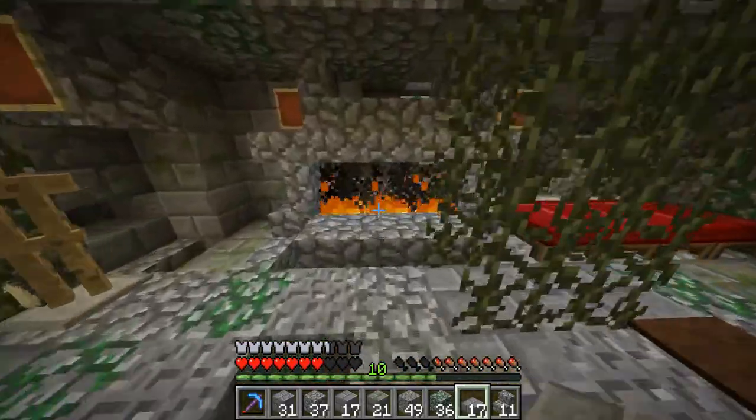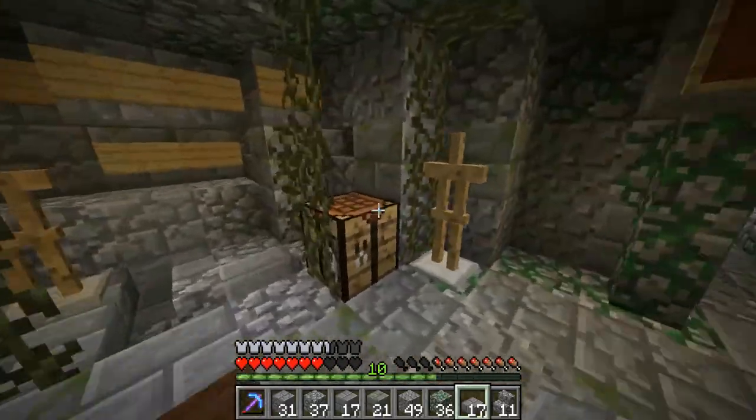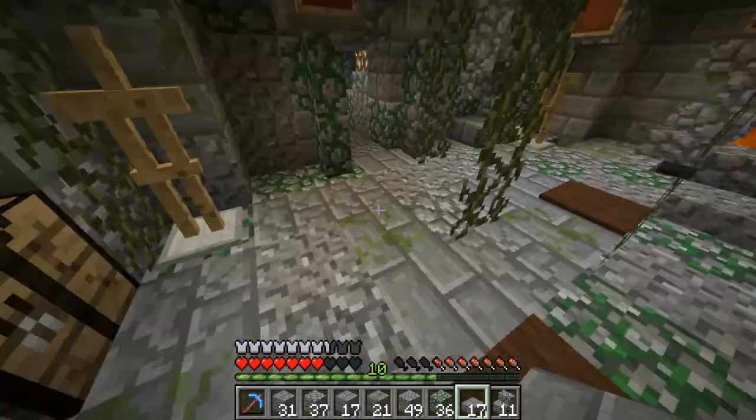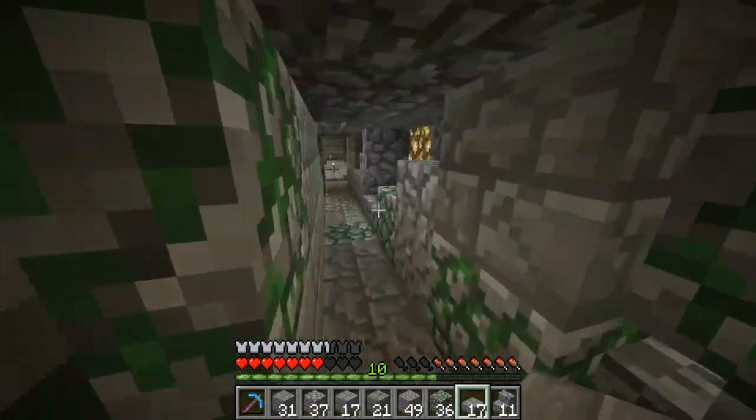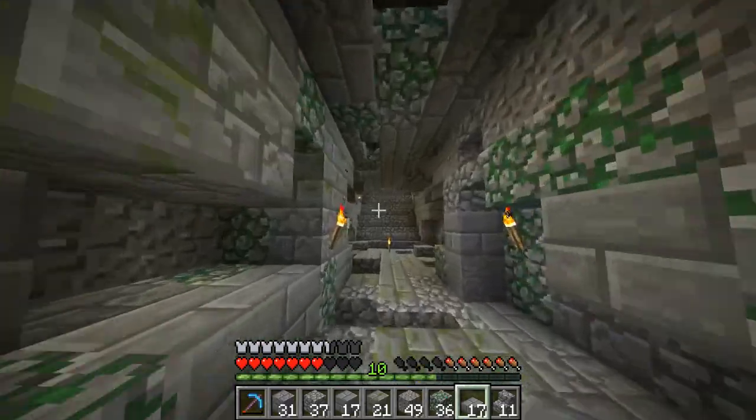Oh no, Mr. Chicken, what have you done? So, I'll take that craft. Well, I guess I can leave that there, actually. That might be useful for people if they want to do anything. See, I did have some glowstone. I used the last of it. I need to use all my vines, too.